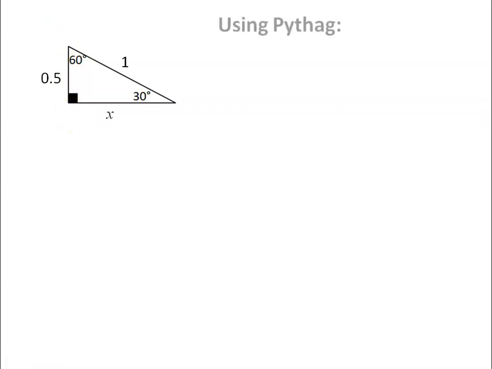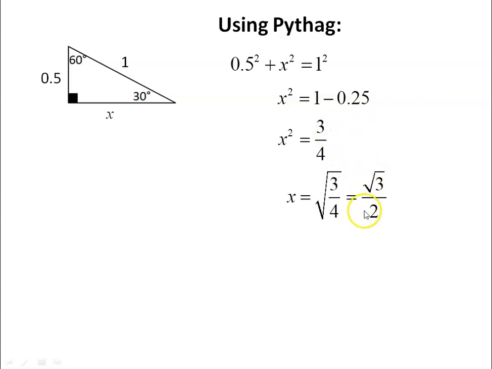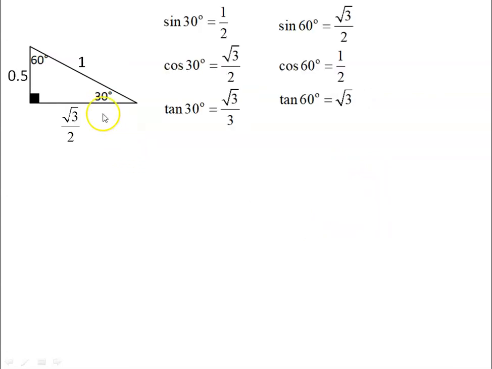And again, using Pythagoras, I can figure out that missing value. I would square everything and move this 0.25, because 0.5 squared is 0.25, to the other side. 1 minus 0.25 is 0.75. I wrote it as a fraction. When I take the square root, that means root 3 over root 4, which is 2. And that means that this value here is root 3 over 2.